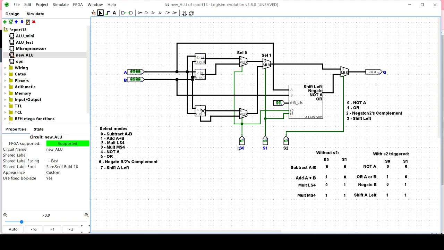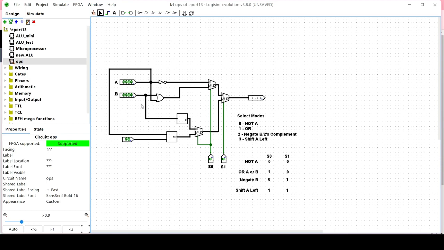So to make it a bit more clean, a bit more simple, I have created this subcircuit, and here are the 4 new functions that I have created. So let me go ahead and open it. I called it ops just for operations. But anyways, here are the four new functions I've created. So as you can see, it's already notting the A input. A input is all at 0, so it's going to show the inverse, of course. It's going to invert the bits. Let me go ahead and just do 2, and there we go.